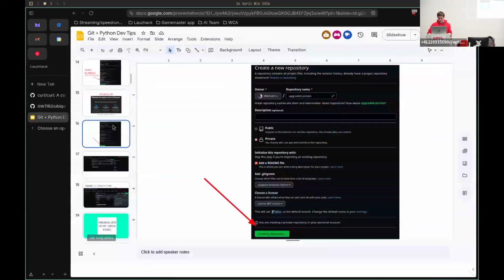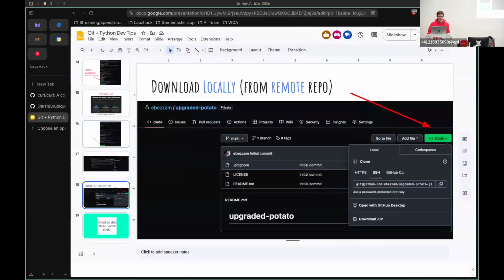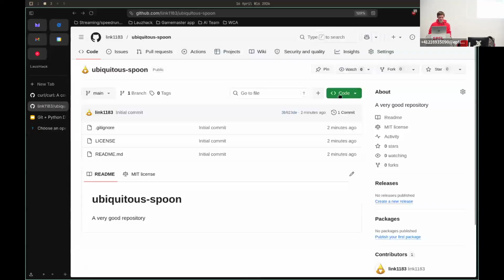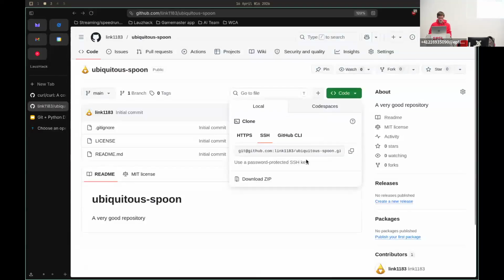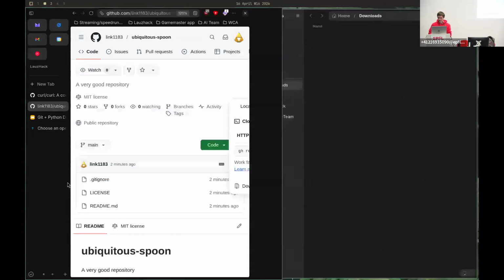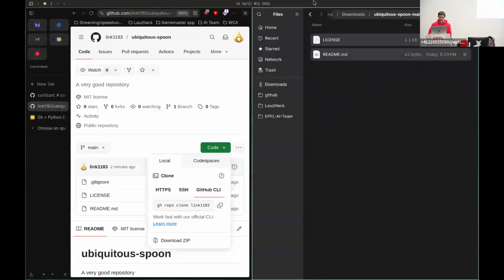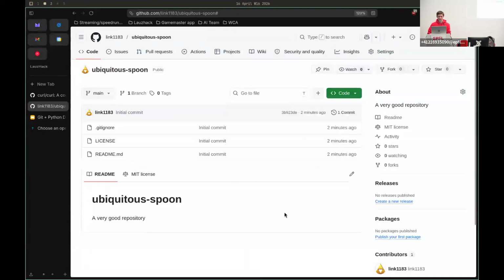Yeah, so once you have your repository, you may want to download it on your computer. And so you have this button right there that you can click. And a bunch of options here. So let's go through them. You can download through HTTPS, through SSH, through the GitHub CLI, or you can just download a zip of the code base. It's like there, where is it? There. I'm just going to have everything that is in it.